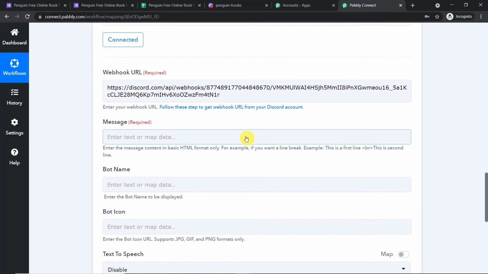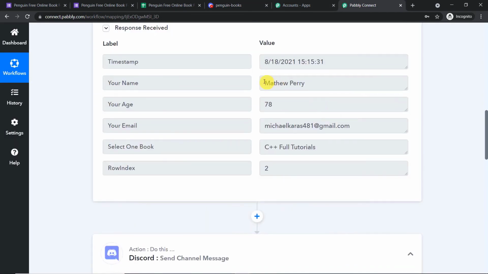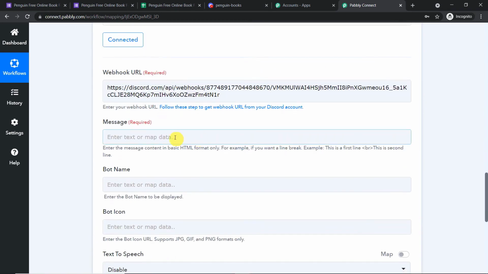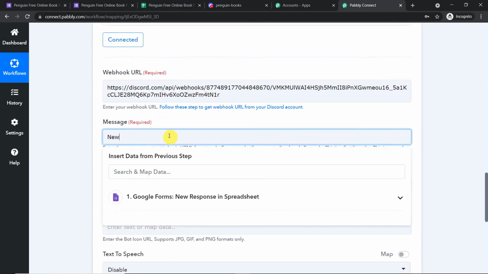Now let's frame the message. These are the information that we will be using to frame the message. It would be something like: new customer data. Okay, new customer data.